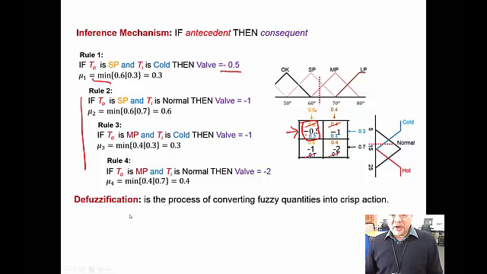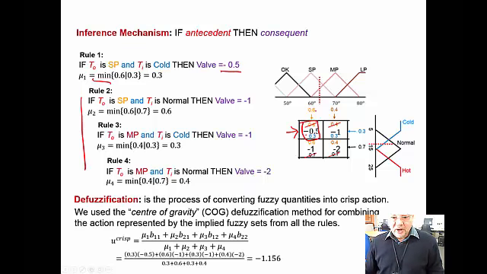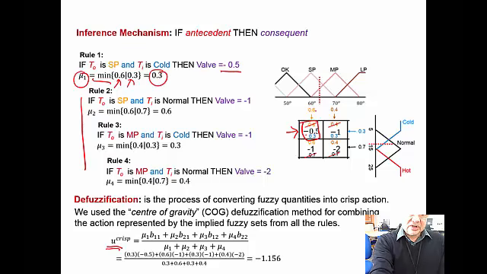The last step is defuzzification. How to combine all these if-then statement outputs to get an action, a crisp, specified value that is applied to your controller. And here we applied the center of gravity defuzzification method. However, there are many other methods. This method enabled us to obtain a crisp value from multiplication of the minimum of the, in this case, two membership values with the action, as illustrated here, divided by the sum of the membership functions.